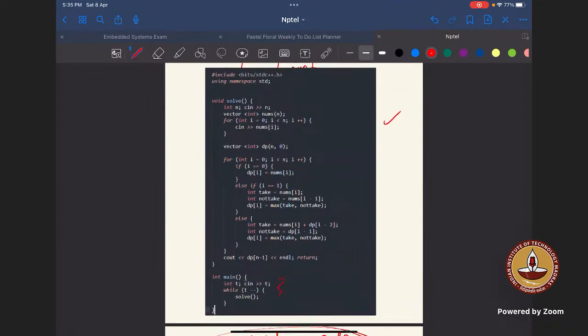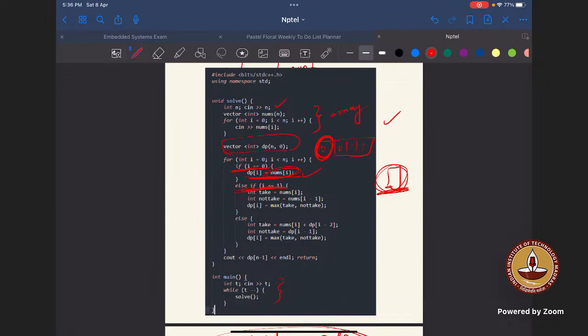The solution is quite simple. We input the number of test cases, then we take the integer n, which is the size of the array, then we input the array itself, the elements of the array. Now we make a DP array, and every element is initialized to 0. Now what do we do for i equal to 0, the first element? What will be the DP of i? DP of i will be nums of i. That is obvious, right? For an array which contains only one element, the maximum answer I can get is that element itself. That is why we have done DP of 0 equal to nums of 0.